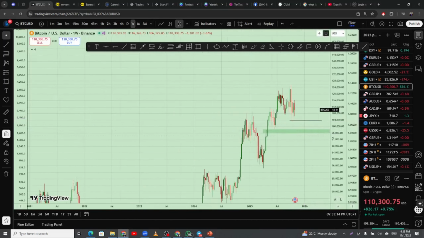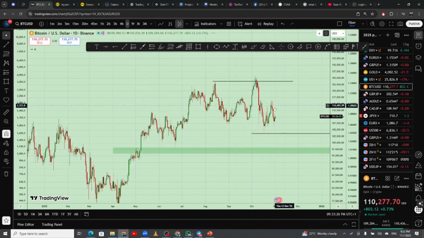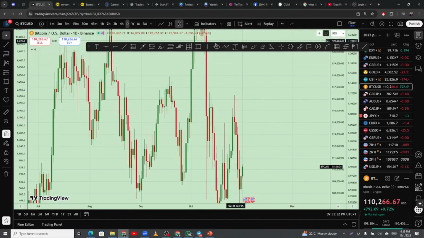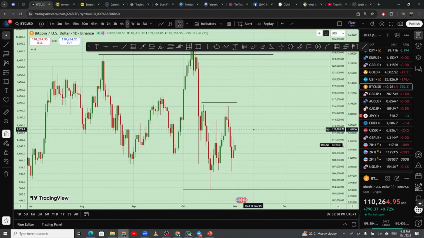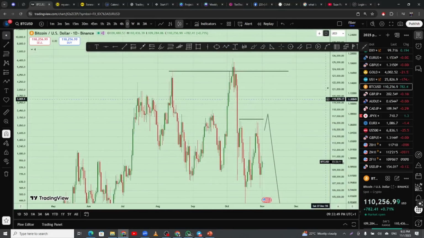Weekly time frame took out the liquidity, and then we shifted lower. You can see that. So daily time frame, I think we did the same. So now let's look at this closely. Price did not sweep this high, so we still have buy side liquidity hanging around here, right? So there is a high chance that what is going to happen is price will take out this high and then come back lower, something like that.